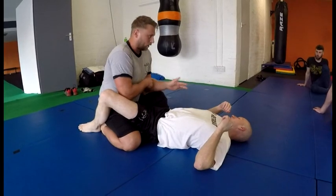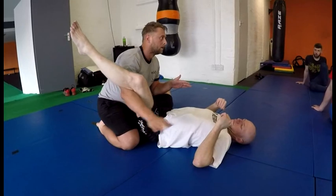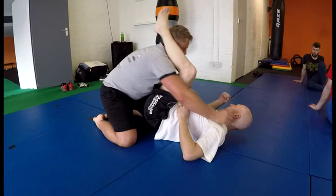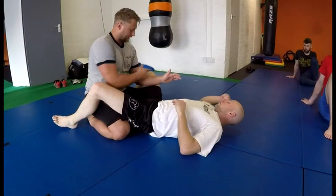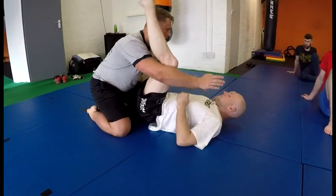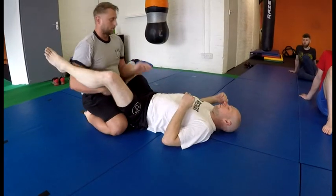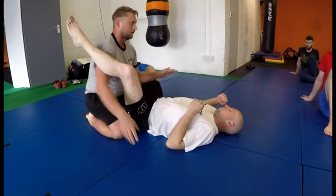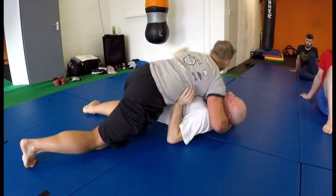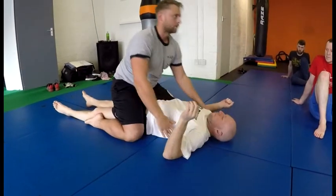We're going to keep the elbow in here all the time. Now we're going to go arm under, and we're going to pass, and we're going to grab the back of his head and make him kiss his knee. Really important that you keep this here, and if his leg moves around, it just follows. Because as soon as I'm here, he's going to be looking for, pull the arm in, a triangle. To here, okay? So this is the most important part of this technique. This comes over, grab his head, and we're just going to walk around. It's very uncomfortable for him. You can grab the arm here, but you don't have to. You just want to pass to mount, okay?